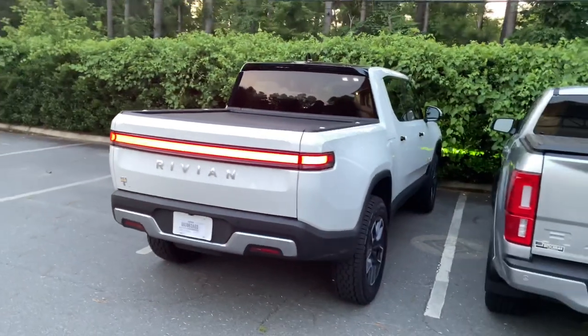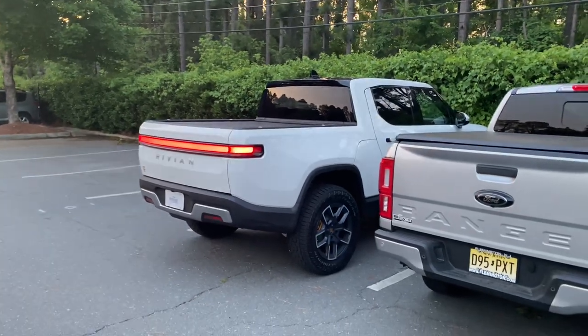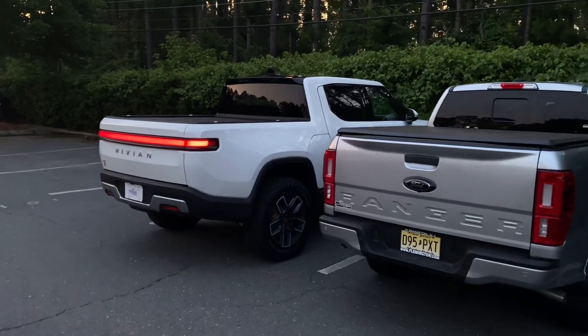I don't know if you can see it from the video, but the lights are on and they look amazing. Let me see if I can change that. There you go. That's more like the true effect right there.